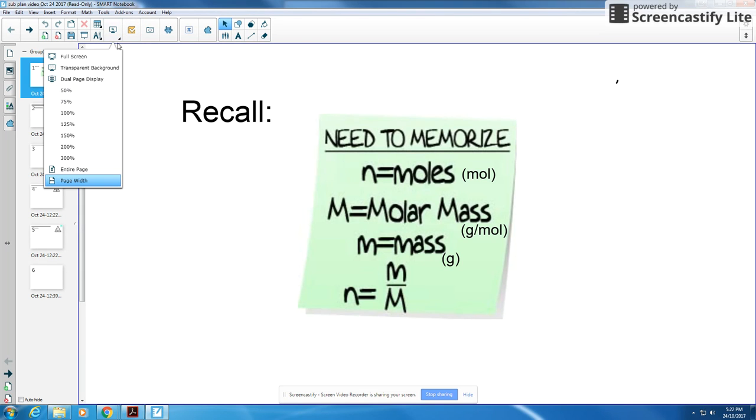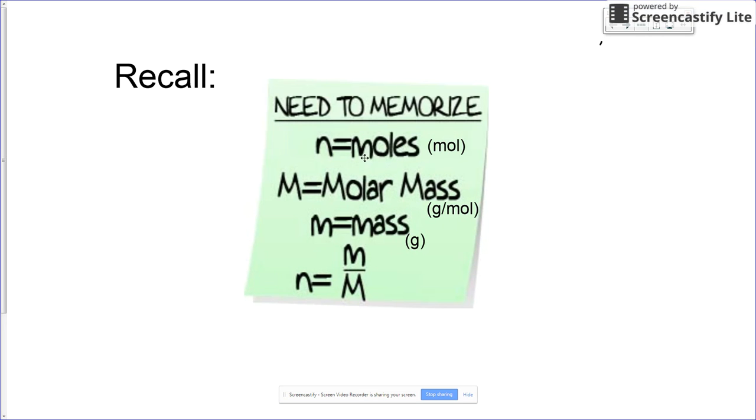So we had said that there are some ideas you need to remember here. Remember the symbol n represents the number of moles of something. Moles is an amount. So much like saying a dozen is 12, a mole is like 6.02 times 10 to the 23 of something, like we heard Tyler DeWitt say over and over. The unit of measurement is a mole.